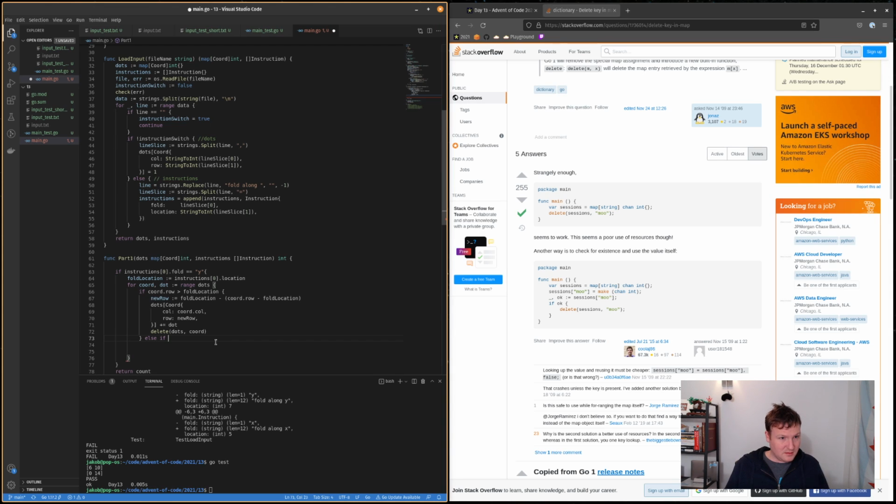Okay, so else if chord, we're talking about rows, equals fold location. We're just going to delete that too because it's gone.